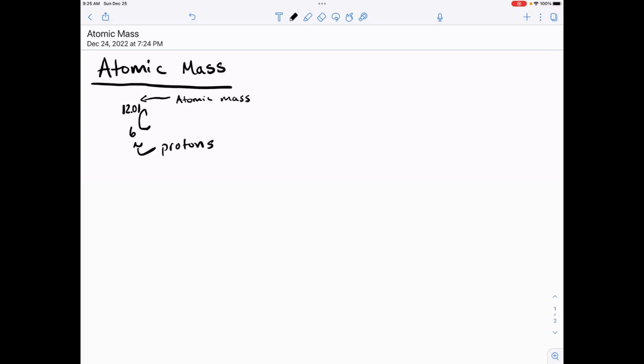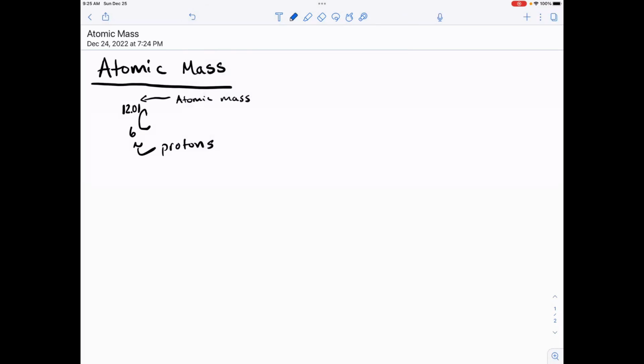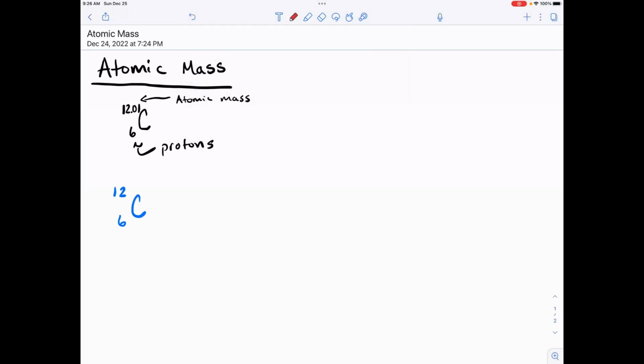But the question is, where does this number of 12.01 come from, right? Well, when we start to talk about masses, we know we have isotopes, right? And isotopes are just different forms of an element, right? It's an element that has a different mass. So for carbon, we have carbon 12, right? So we know we have 6 protons still in carbon 12, but in this case, we have 6 neutrons. And we also have carbon 13, right? So these guys are isotopes of one another.